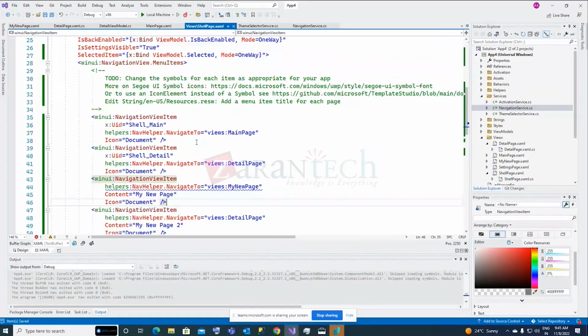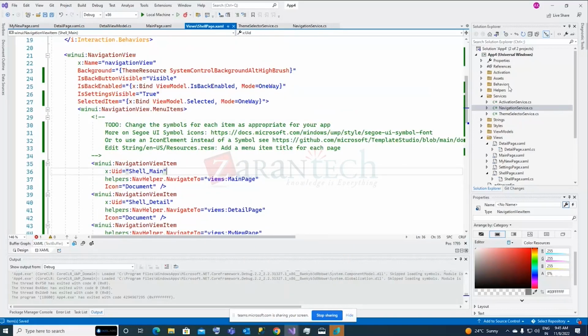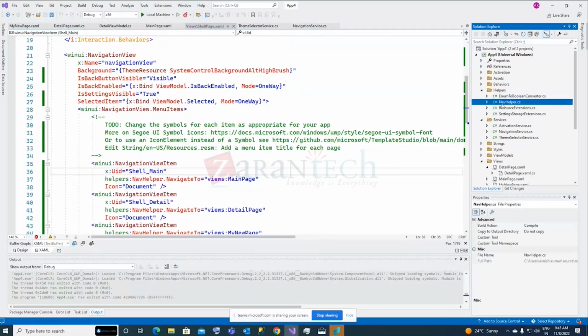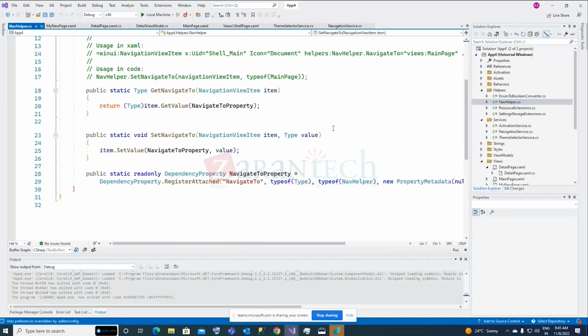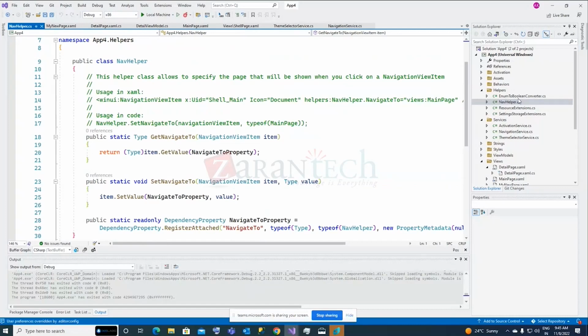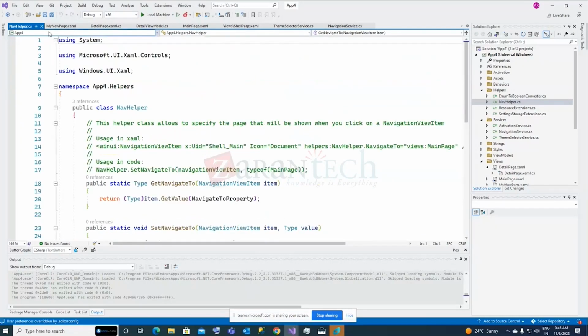Okay, navigate to my new page. The menu page line doesn't exist, so we have to create some with the parameters. Have a helper. Okay, so we have to do something. Okay, so you don't need to worry.